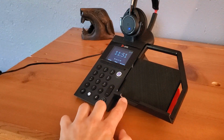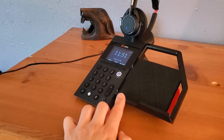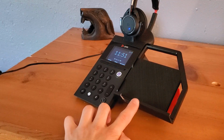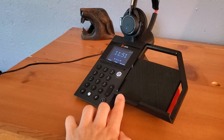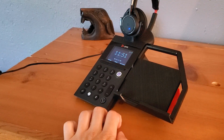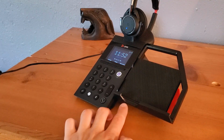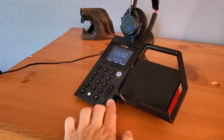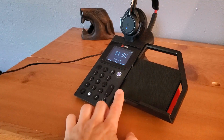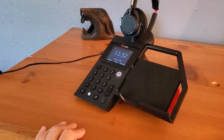You'll also notice there is a notch at the bottom here. This is so that in case you have a phone that is not compatible with the wireless charging, or you've got it in a case that you really don't want to remove and the case gets in the way of the wireless charging, then you can actually plug the device in via USB in the back. We'll show you that port in a second. And that USB cable would plug right into your device in this little notch, letting it charge while still sitting here paired up with the rest of the unit.